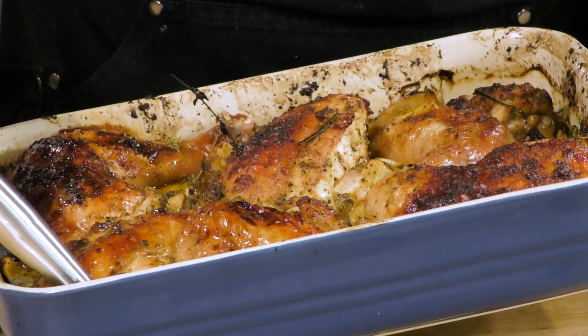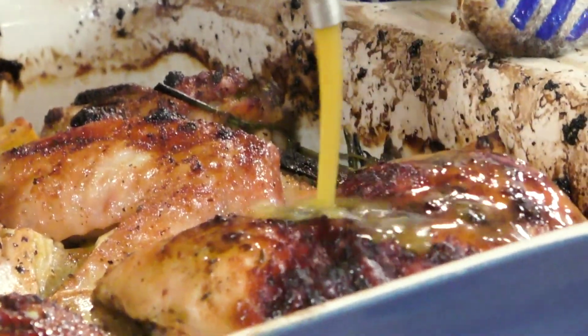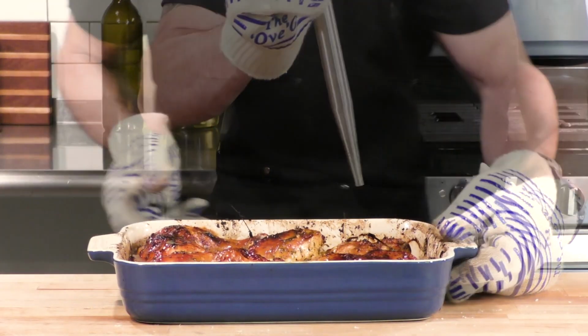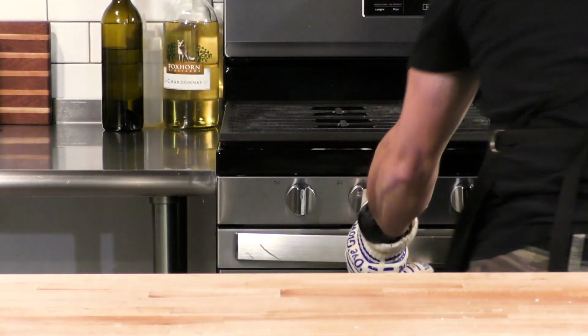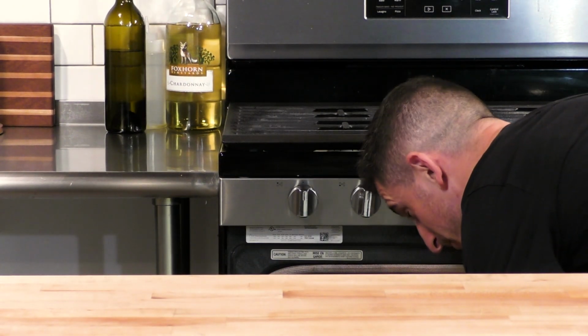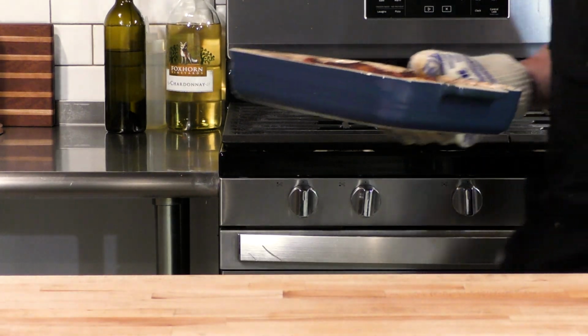This is by far my favorite style of cooking, where you take ingredients, you put them in the oven with time and attention, and they cook inside of a sauce. Oh, this is so, so, so good. This is the essence of home cooking. Now we're going to put this back inside that oven and finish it up for another 15 to 20 minutes. After that, this chicken is done. Let's take a look at how beautiful this looks.